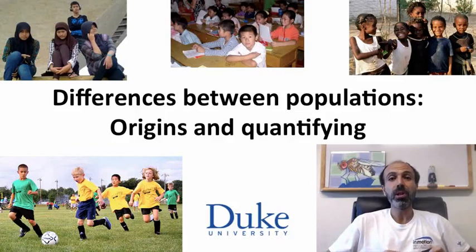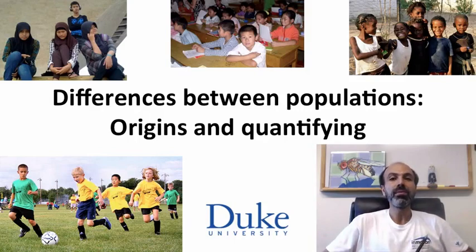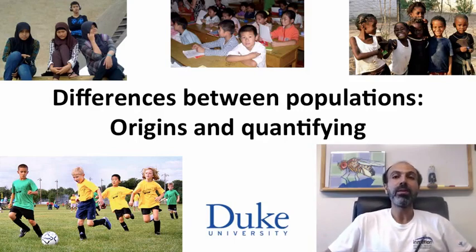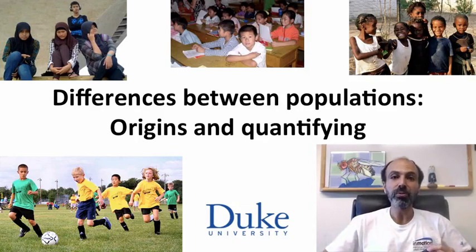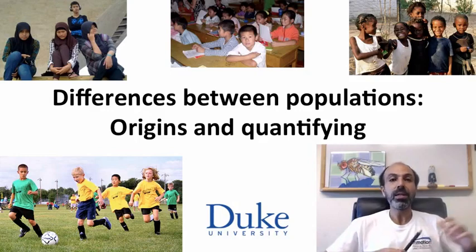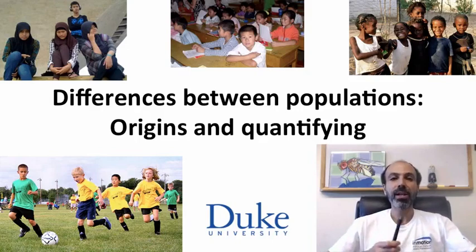In the previous set of videos, we talked about testing for whether populations fit the assumptions of the Hardy-Weinberg equilibrium. At the very end of the last set of videos, we looked particularly at one deviation from the Hardy-Weinberg equilibrium, that of the Wahlund effect. That is what happens when you sample two populations simultaneously that differ in some of their allele frequencies, and as a result of that, you see an underrepresentation of heterozygotes. Let's recap that for just a moment, and then we'll move into how we can actually leverage this Wahlund effect for quantifying differences between populations in allele frequency.